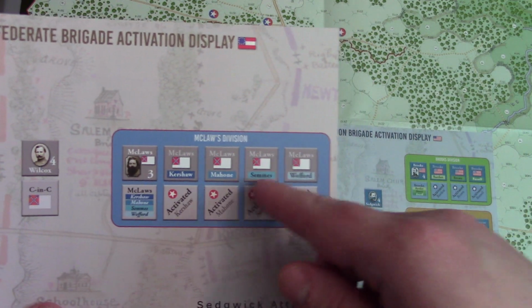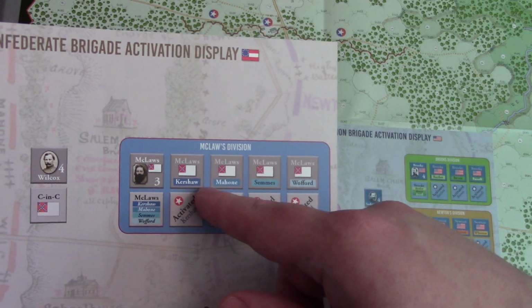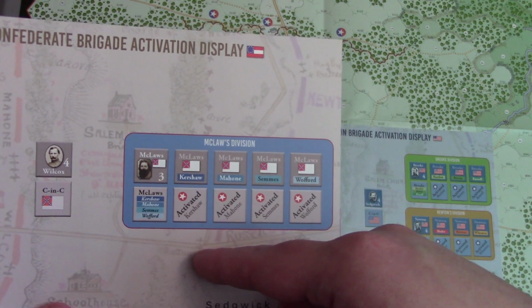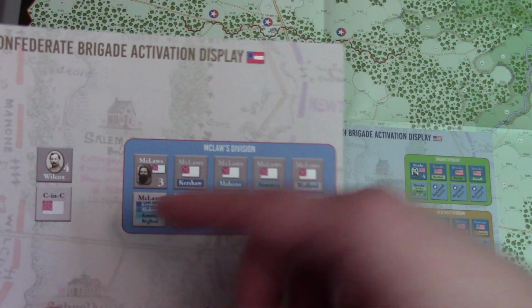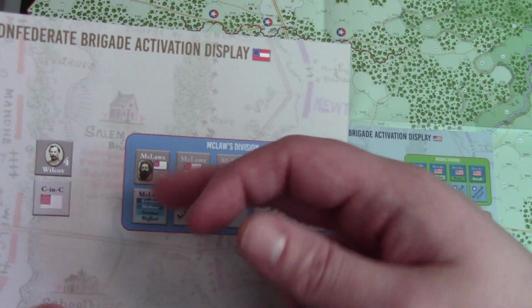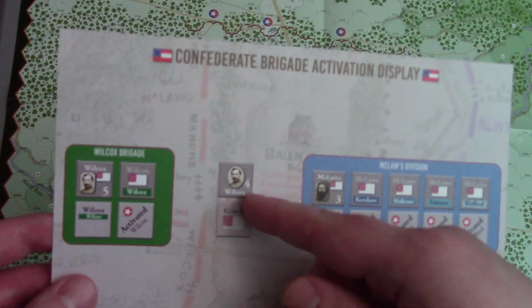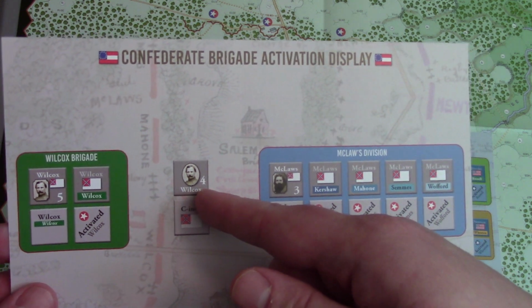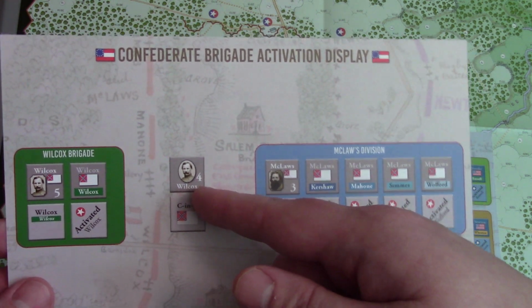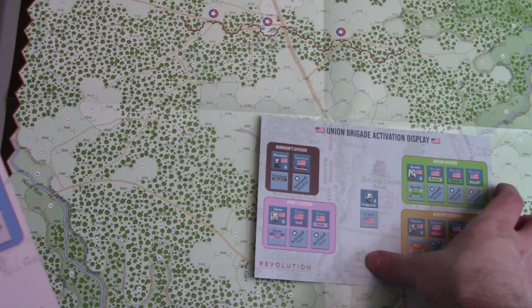So then you have these four brigades. You pick one of them at a time, activate it, and then toss this back into the cup. So you can't activate the whole division at once, but if you pull this again, you can activate it again. You also have a commander-in-chief that lets you activate any one division, even if it's already been previously activated. And that's how the core of the system goes.